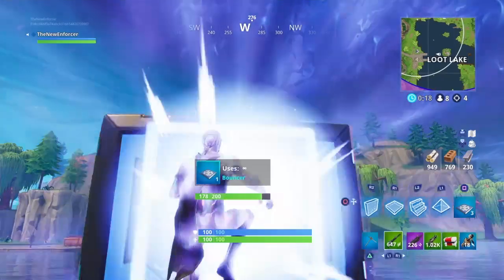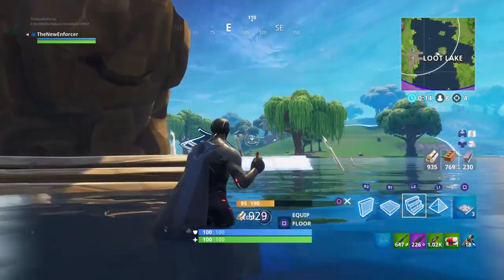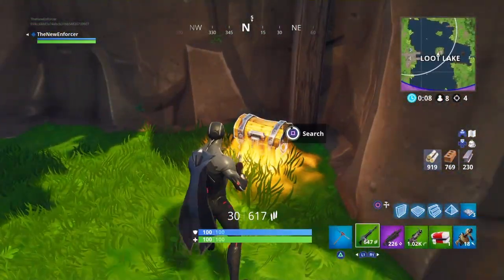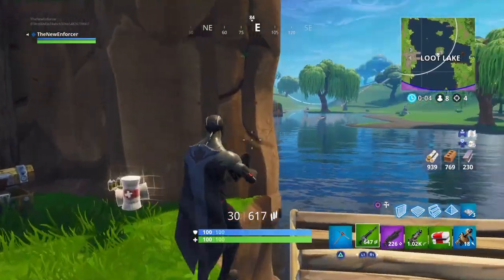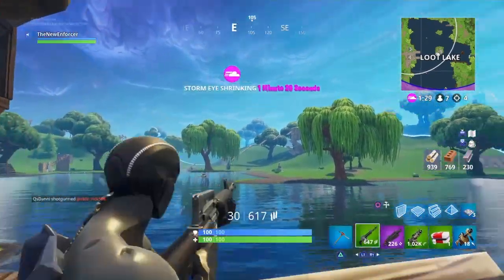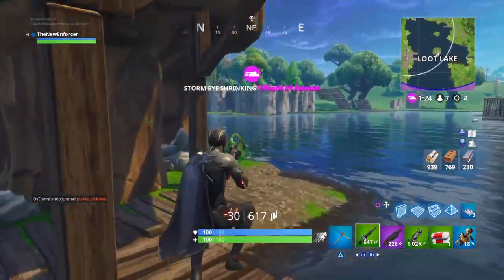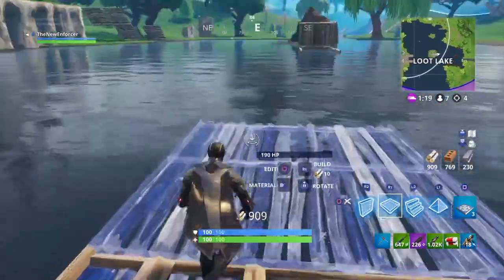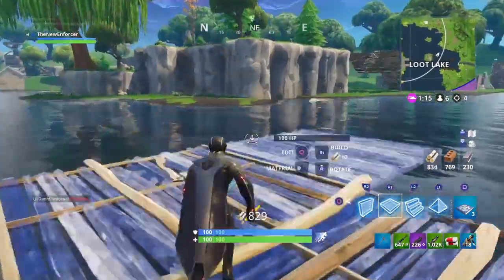What? I'm about to say, let me launch pad. Let me up. What a waste. There's a guy over there. I don't have my sniper anymore. I am not shooting. Just go. Just go.